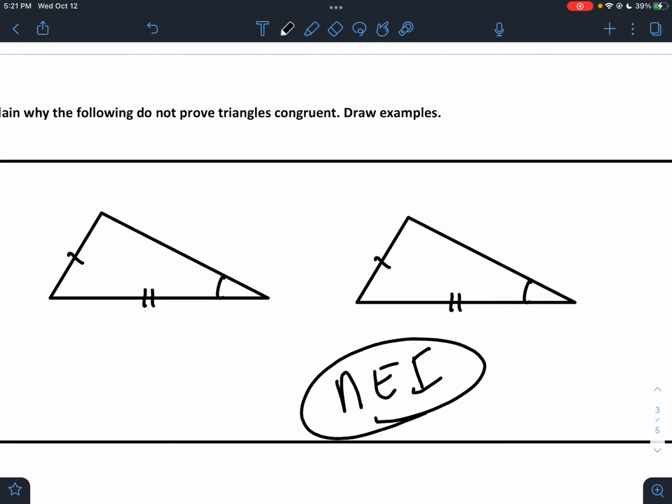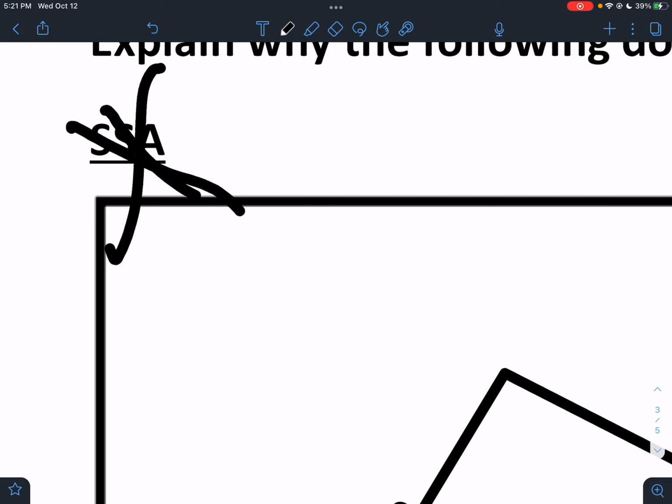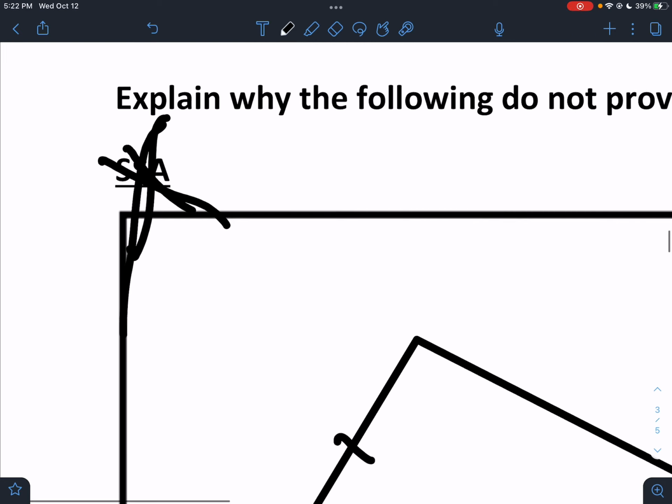We're not saying they're not congruent. They might be. They probably are. But we can't guarantee it. So it's a better than 50% chance they're the same triangle. But we cannot promise it. So you will never, ever, ever, ever write SSA as an answer. If you ever get the urge to write SSA, you just need to slap yourself. Bad. Don't write it.